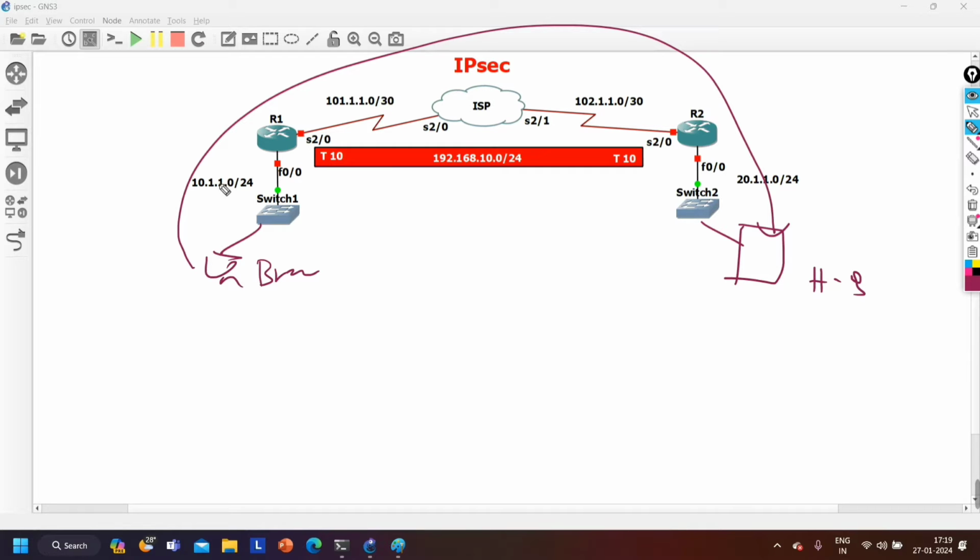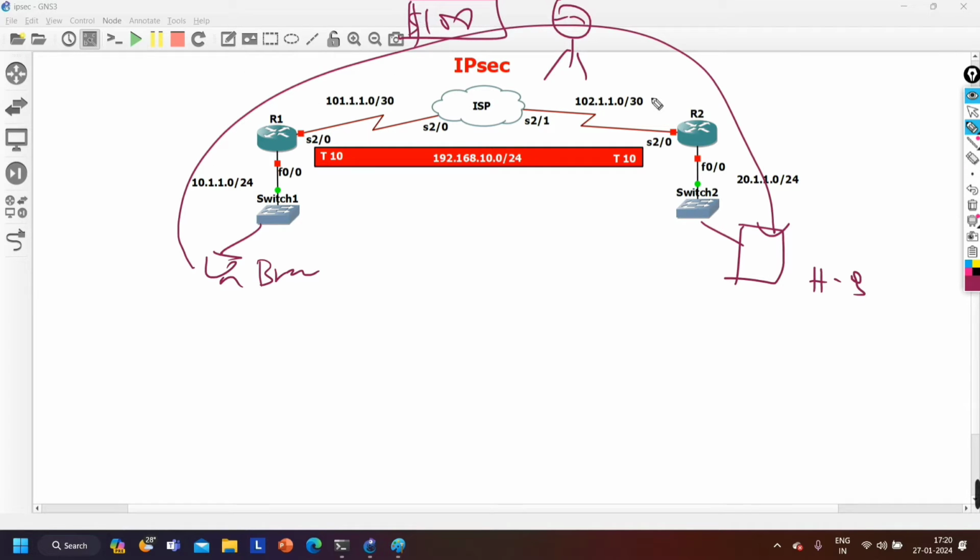If this branch office user sends $100 to the headquarter server, and here we have one attacker, this attacker cannot modify the amount, cannot spoof the identity, cannot read the data, but can duplicate it, right?